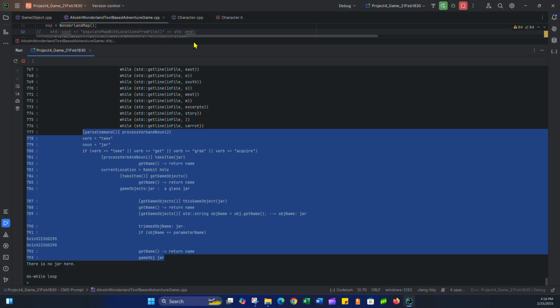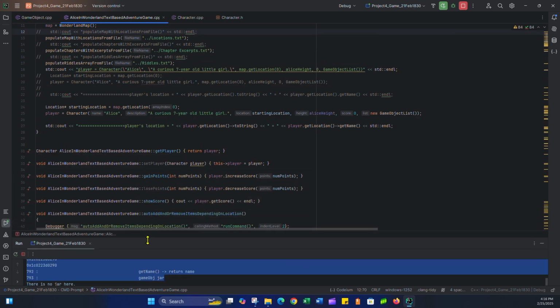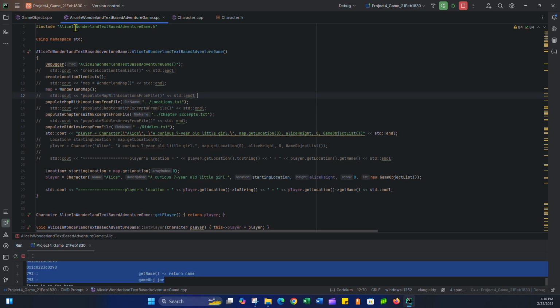But basically, it seems like the major problem is happening in my main Alice in Wonderland text-based adventure game code.